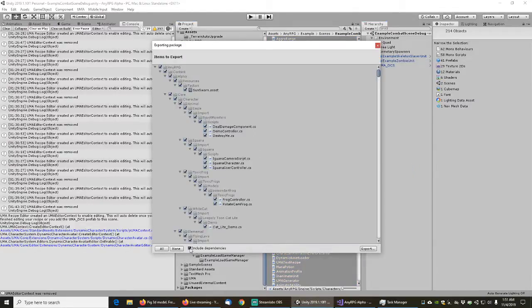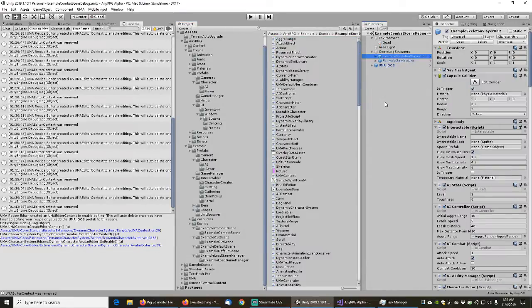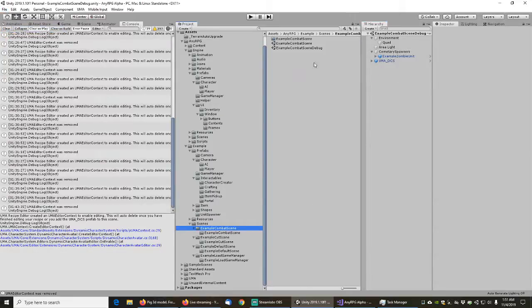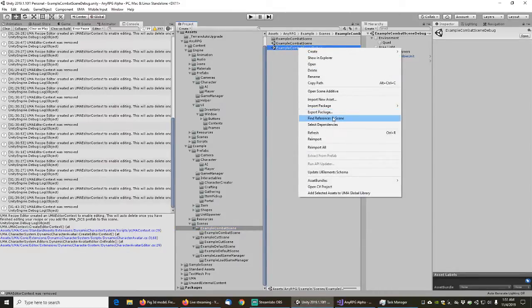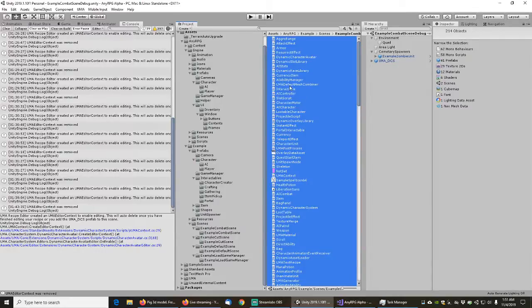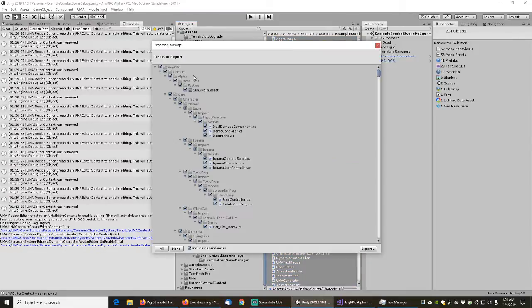Export package. Okay, fine, delete the skeleton slayer unit and hit save. And try it again, select dependencies, and export package.